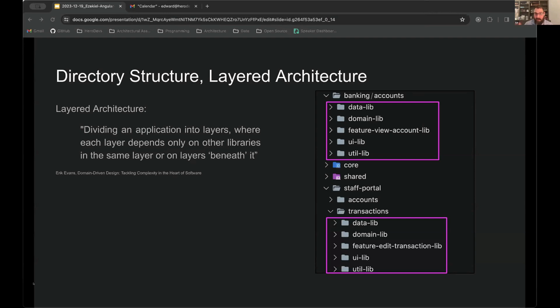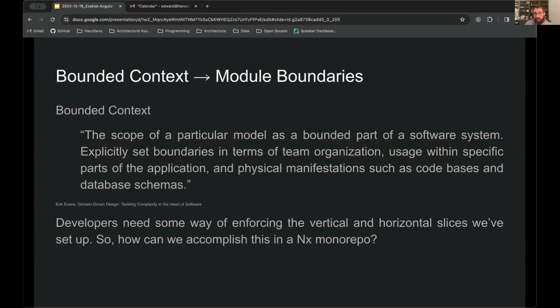So we've covered the three tags, and now we're going to get to putting all of it together in a key concept related to domain-driven design. This to me is really the reason I made this talk: struggling with the idea of a bounded context. What is that? What does it mean for your application? Why does it matter? First, I'll read the definition to establish a baseline, and then I'll go into it a little more.